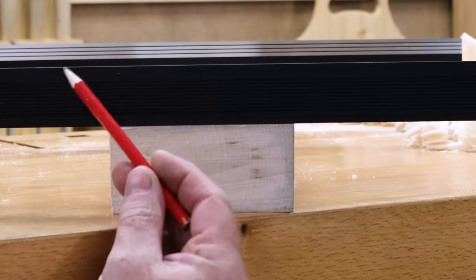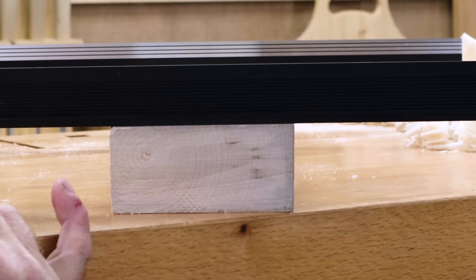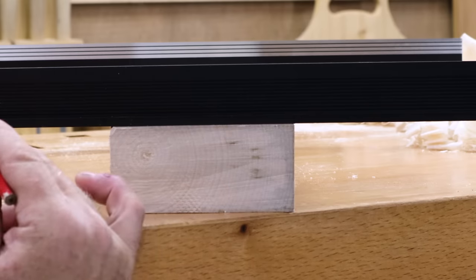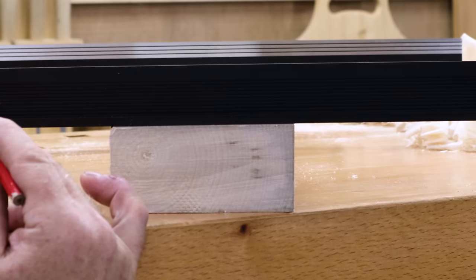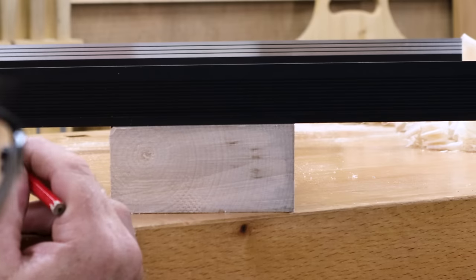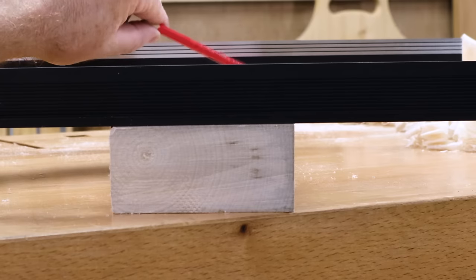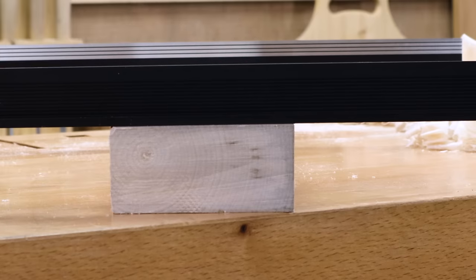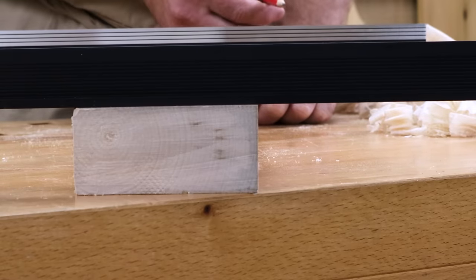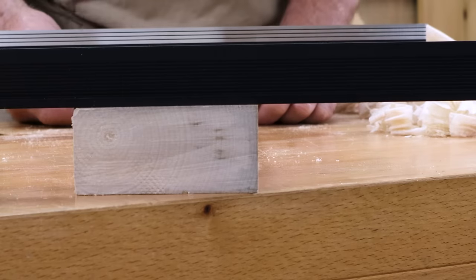So with our winding sticks again, we're just really looking down through, seeing what we've got. So I've got my eye in, I've got my pencil eye, and I'm lining up with one of the black lines on the back. Gonna probably block your camber just a little bit now. I've got a high spot, far side up on here, just a tiny little bit. So coming on here, we get our black line. We're trying to get an equal space on the silver underneath. So it looks pretty good at the moment.